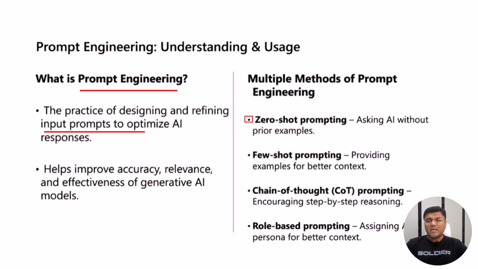Like the one which we initially use, which is called zero-shot prompting. Basically, in this case, you're going to ask a question to Copilot without providing any examples. Zero-shot prompting is not the best way to do prompting, and that's why we have something better called few-shot prompting. Few-shot prompting is where we provide some examples, most of the time more than one or two examples, and that is going to provide better context for the Copilot. Now, don't worry, I'm going to show you examples and a real-time demo of these methods also.